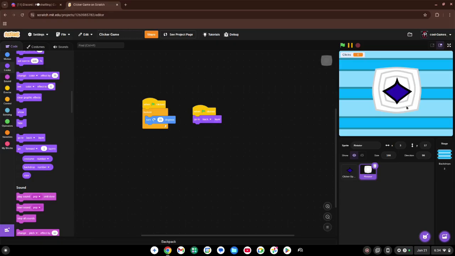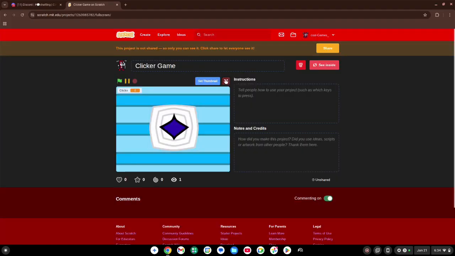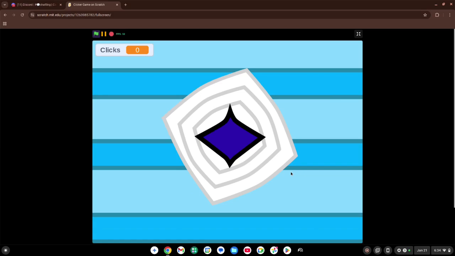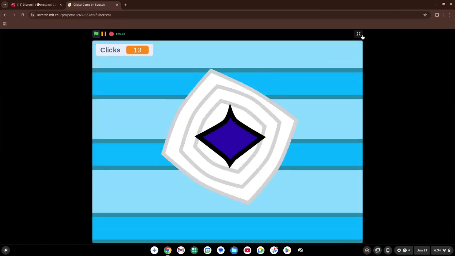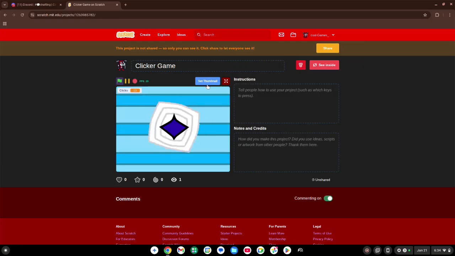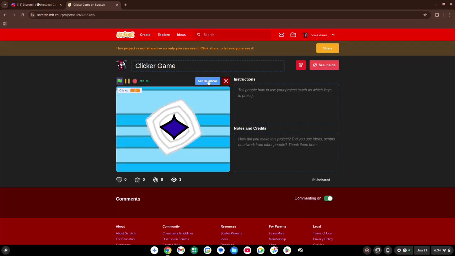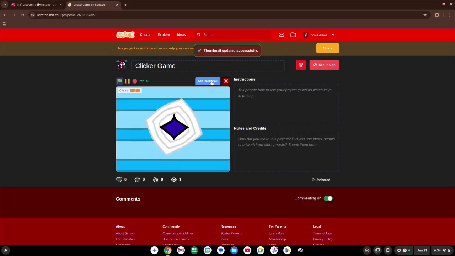Now if you see it's not centered right, so go ahead and do it again. Go back layer, and now it's centered. So now go ahead and save, and now come here and then do this. So now it looks a bit good. Now we're going to set the thumbnail. If you're in the older version of Scratch, I don't know if you can, but you can kind of upgrade it, I guess. I don't know. So go ahead and set thumbnail, click it, it should be there.